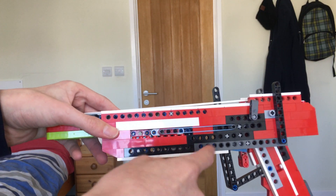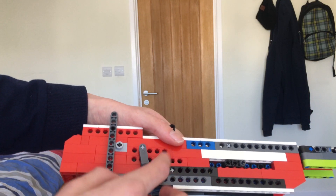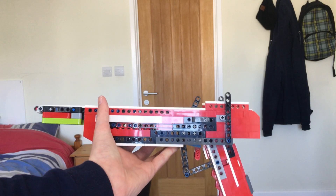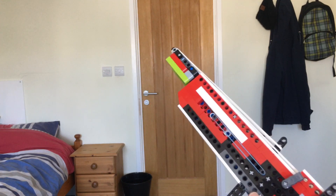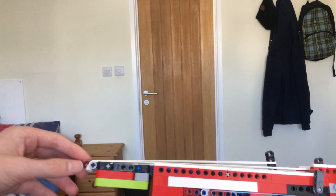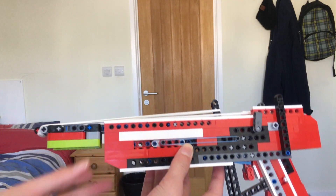This means we need more power from the return rubber bands. I took off one rubber band on this side for a test — now I'm adding it back on. With one rubber band on either side for the slider and five rubber bands loaded, we try again. Now we've hit another problem: holding down the trigger and it's stopped firing. Two rubber bands is too powerful for the single rubber bands on top to push the slider forwards — they're holding it back too much.